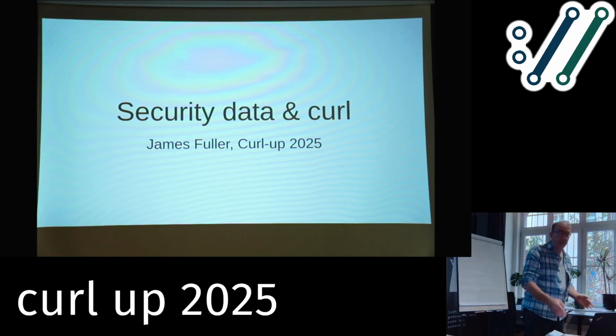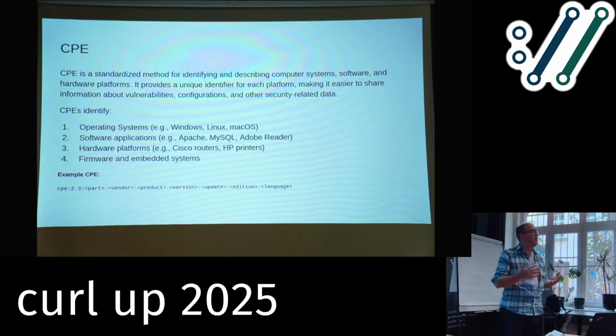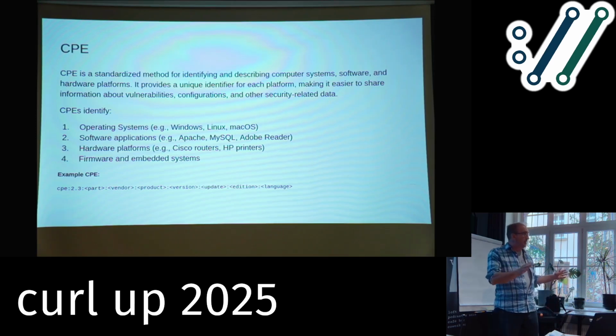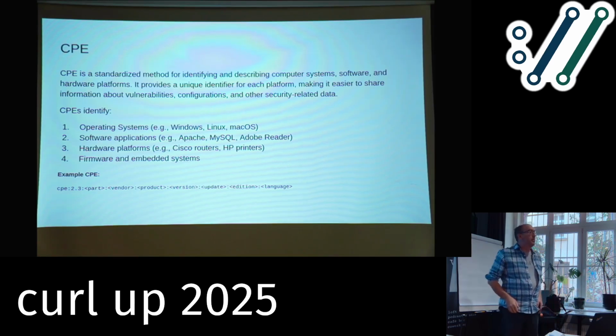So what I thought might be nice is to just go through and sort of prove out each one of these standards and see what it means to curl and why we might use them and why we might not use them, right? So the first one, CPEs. Everyone here know what a CPE is? Okay, so Common Platform Enumeration, I guess. And basically, in the world of computing, naming stuff is hard, so this is a name. We're trying to identify something.